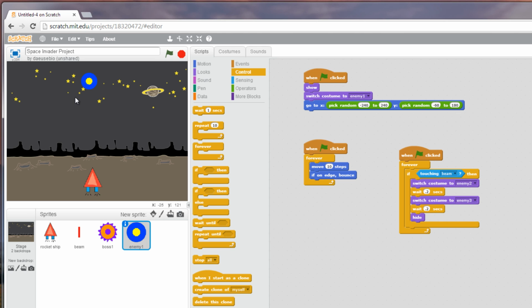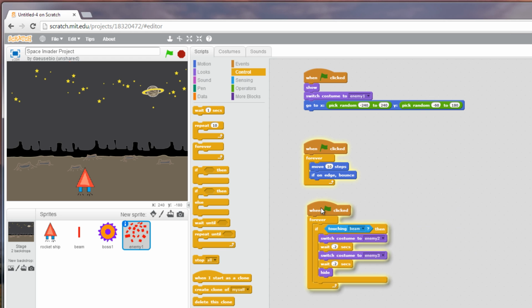Now let's say, for example, we have our enemy and we're good with that. If we right click on our enemy and duplicate it, we can add multiple opponents in the actual game, and since the actions are random, they'll appear randomly. But the first thing we got to figure out is, the enemy has been destroyed. How do they come back to life? What steps do we have to do to ensure that our enemy comes back from wherever they've been? So I'm going to delete enemy 2 and go back to enemy 1.